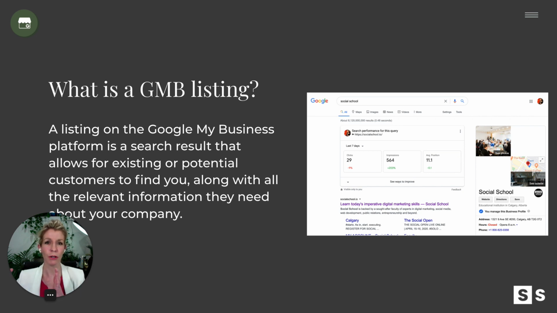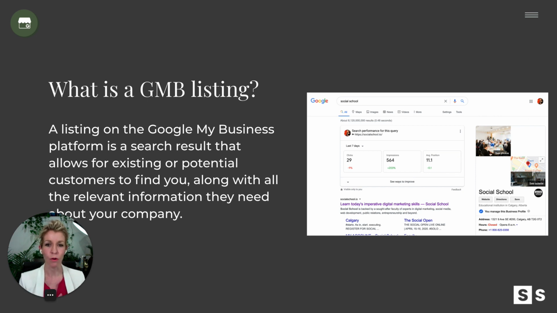Now we're talking about general Google search here, not so much Google Maps or GMB listings, which show up on the right side of our page, which we'll get to. But if we're thinking about how to optimize our page so that those crawlers are served exactly what we want them to see, we start here. If we go deeper into the back end of our actual parent website, we can play with things like page titles and meta descriptions and image keywords, etc.